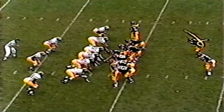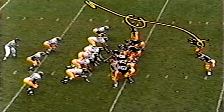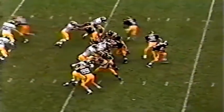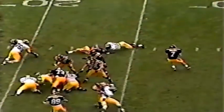This back was out here all by himself. They went to the tight end down the hole. Play action. See, they'd been running down here. They make the fake. He comes out. He rolls out there, gets the block he needs. Just gets it over. See the right side of the screen? No one defending him.